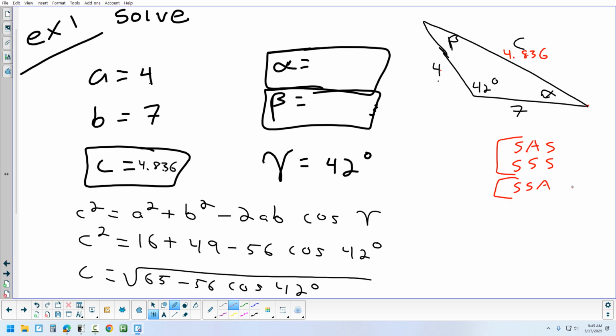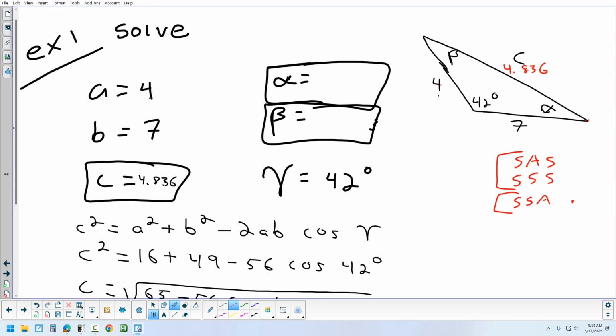But what don't we like about side-side angle? Two solutions. Yeah, we could get into the two solution, no solution stuff. So we're going to avoid thinking about it as side-side angle, which means we are not going to use law of sines to finish this. Okay? We're going to stick with law of cosines. I'm not saying you can't. You can, but you have to be careful. Okay? So if we use law of cosines, it'll give us the answer as long as we do the math right. Don't ever have to worry about the two solution stuff. Because this kind of problem never has two solutions. Right? So let's finish it with law of cosines.